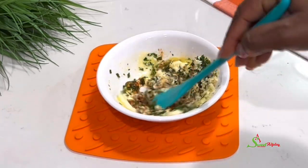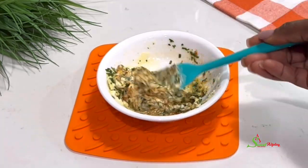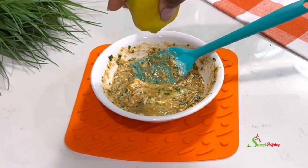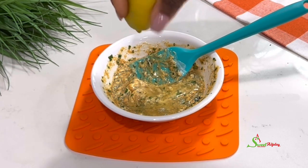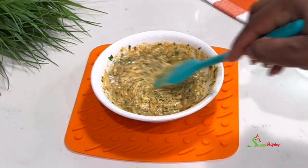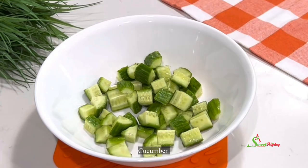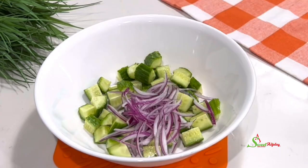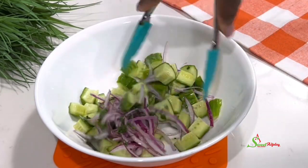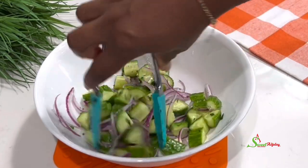You can melt this in your microwave but I want it to smother my salmon so I don't want it fully melted. Once everything is well mixed I'll squeeze in about two tablespoons of lemon juice — this will take the flavor to a whole different level. Mix everything together and set aside. We'll also enjoy this with a cucumber salad: in a bowl add cucumber, sliced onions, and parsley, then spray some vinegar and drizzle a little olive oil. Mix everything together and the cucumber salad is ready — very easy, no cream needed.